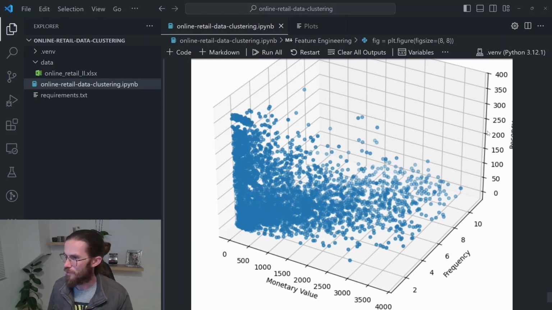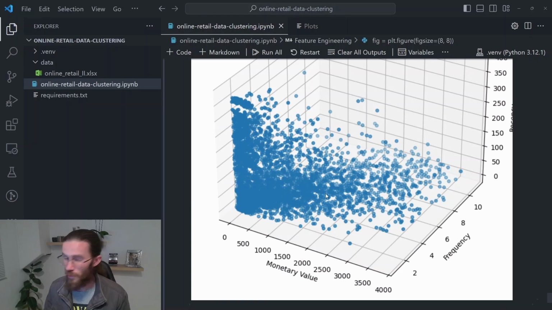Now, Matplotlib has already scaled our data for us so that the visual looks nice. But the problem is, if we were to put these on the same scale, you can imagine that if I were to use thousands for frequency and recency, all our data would be squashed into like this corner over here and things wouldn't be that clear. Now, I mention this because our K-means algorithm is really sensitive to this kind of scaling, right? As you can imagine, the centroids that get created would be shifted dramatically in the direction of monetary value, so that would have a high influence on our centroid positioning as opposed to frequency and recency. And we don't want that.